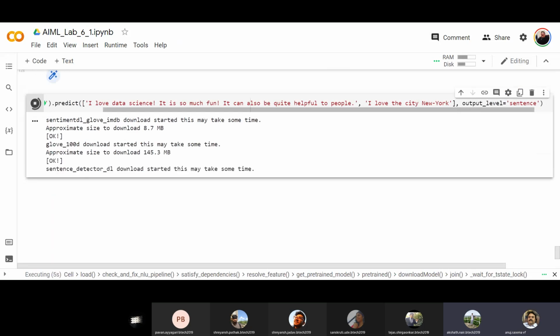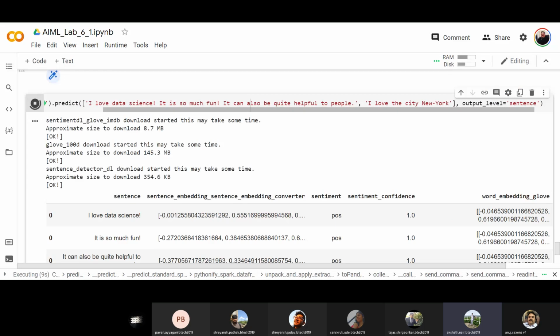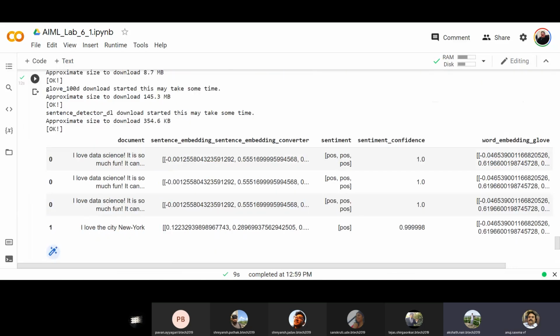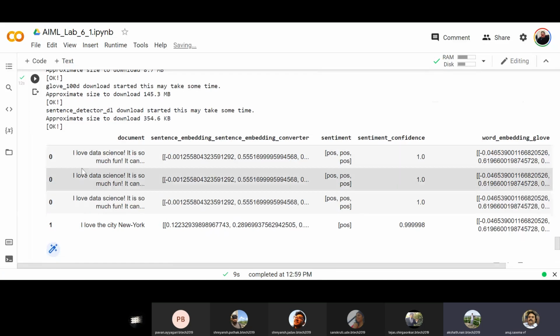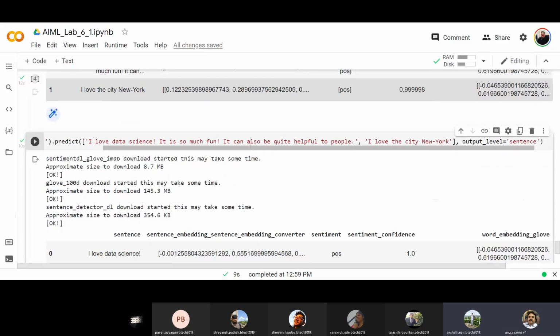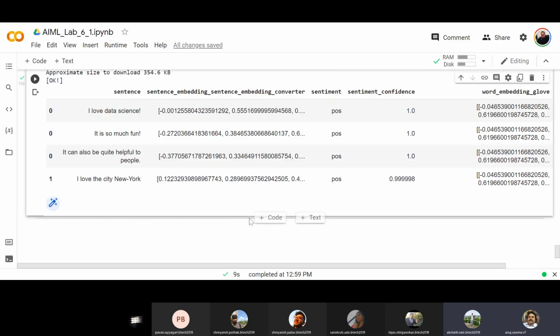We have chunk and the other options, the sentence, and this is the document. You can see it is much bigger. It is having all the text in every line. Here it is broken.